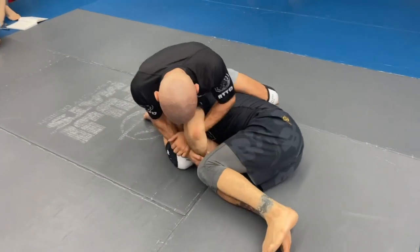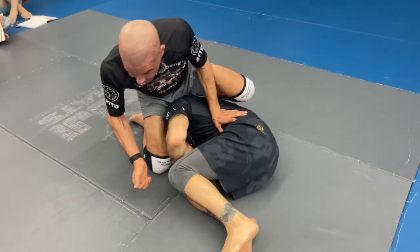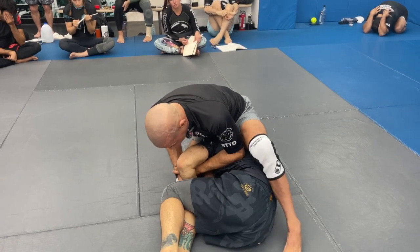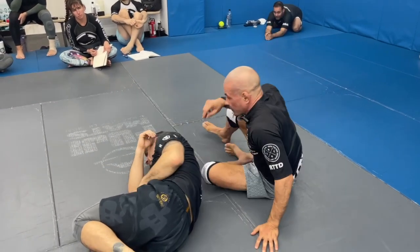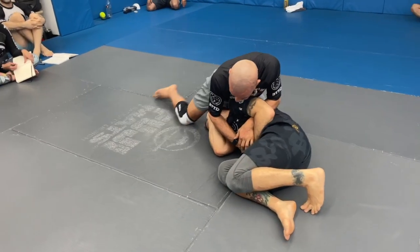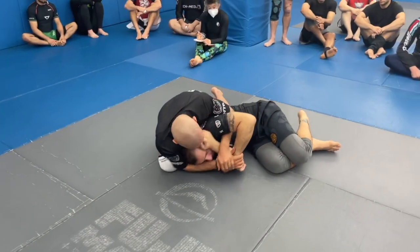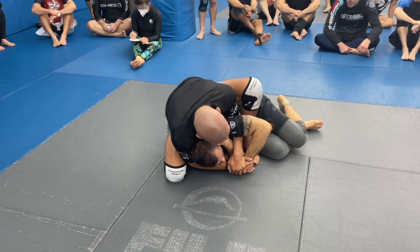Second one: you're here and you can't pull away, but you pick this leg up. So I'm just going to slide the leg down to the hip. The reason I slide to the hip is because when I fall back, I don't want you rolling on top of me — where I'm stacked underneath. So when you came here, you brought the leg up so that I can flip this grip and now turn this into an armbar. Then the third one: only thing I'm going to do different is clear his head on this side and windshield wiper my legs. My legs are going to windshield wiper this way, and I'm going to drop to collect the head. Once I drop to collect the head, I step over with this foot — that's my first insertion.